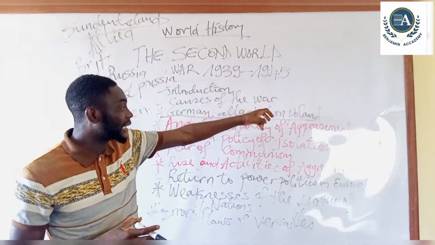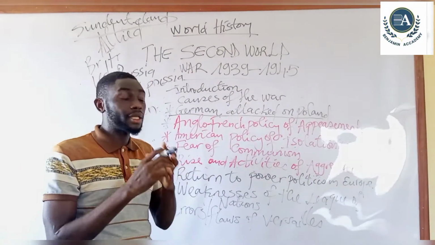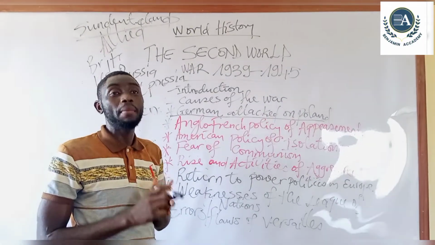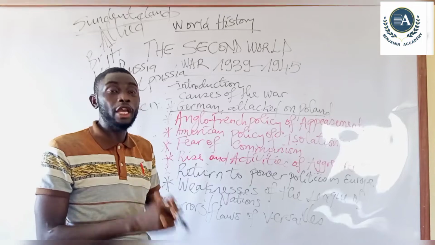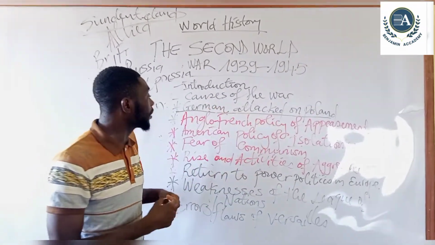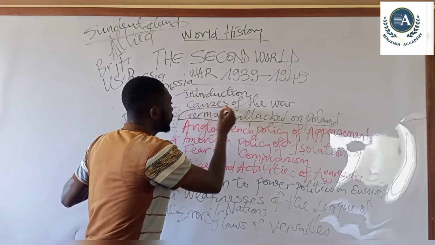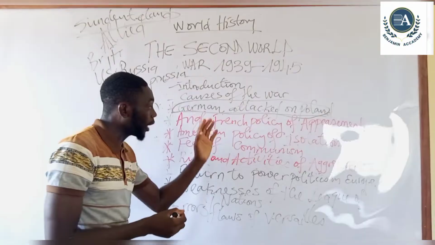So when Britain declared war on Germany on that 3rd of September 1939 at 11:15 a.m., that very day at 5 p.m., France also waged war against Germany, and it led to the outbreak of the Second World War. That was the immediate cause of the Second World War, the German attack on Poland.